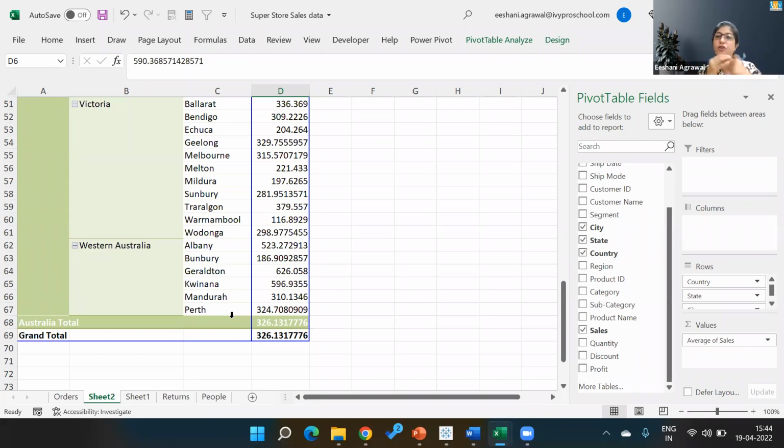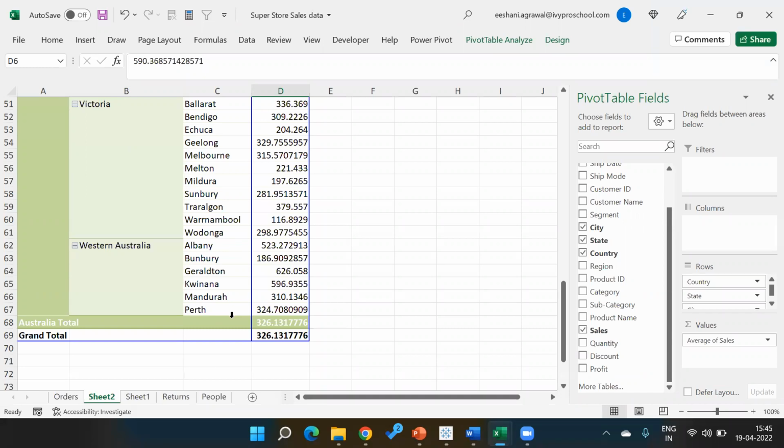Now, what is the average of these things? That is not the average of Western Australia. That is the average of the city averages. Probably, when we do one of the questions in the use case, then you will be able to correlate to what I'm trying to say: sometimes we don't want to find it on the overall. We want to find the calculation and the aggregation based on a certain dimension.